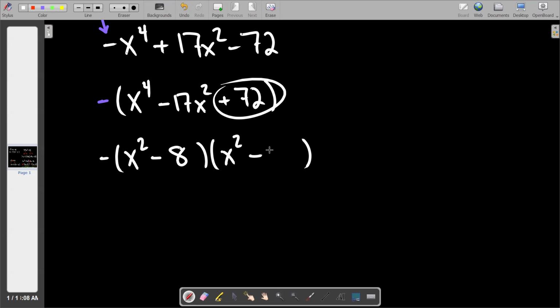8 and 9. Lots of numbers multiply to make 72, but there's only two of them that will make this factoring problem work. And I am not finished. I agree. Which one is factorable? Oh, no, no. The 9. Right. And again, it's this second one right here.